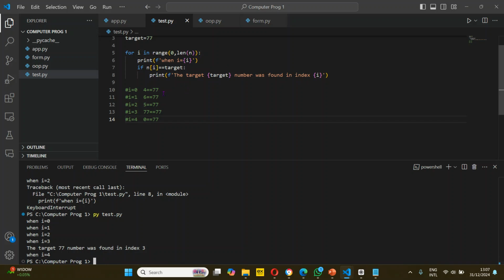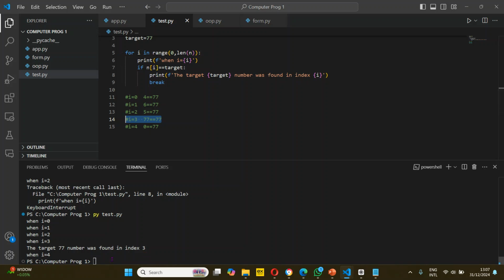Now we can control the flow, whereby once we meet our target, there's no point running other iterations, we just stop. That is when we apply what? The break. What the break does is skip this last iteration, because we have already found our number. We have already found our solution, which is when i equals 3.